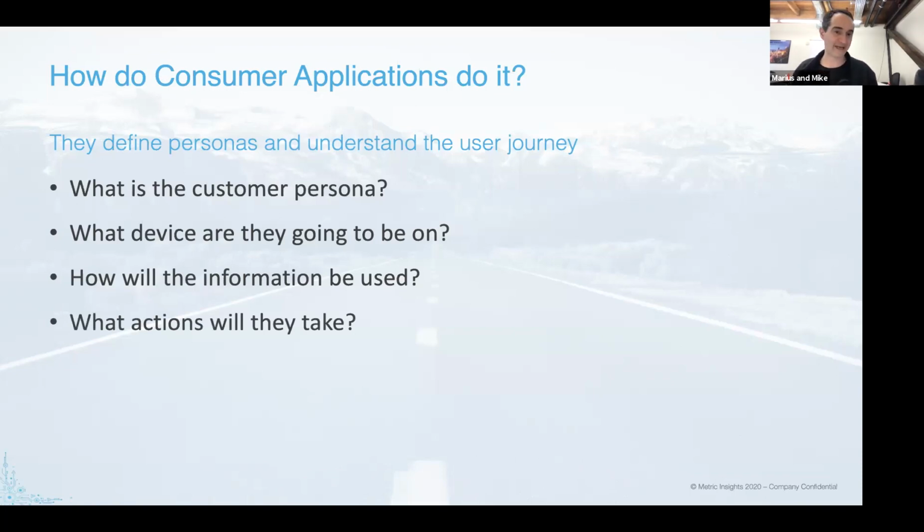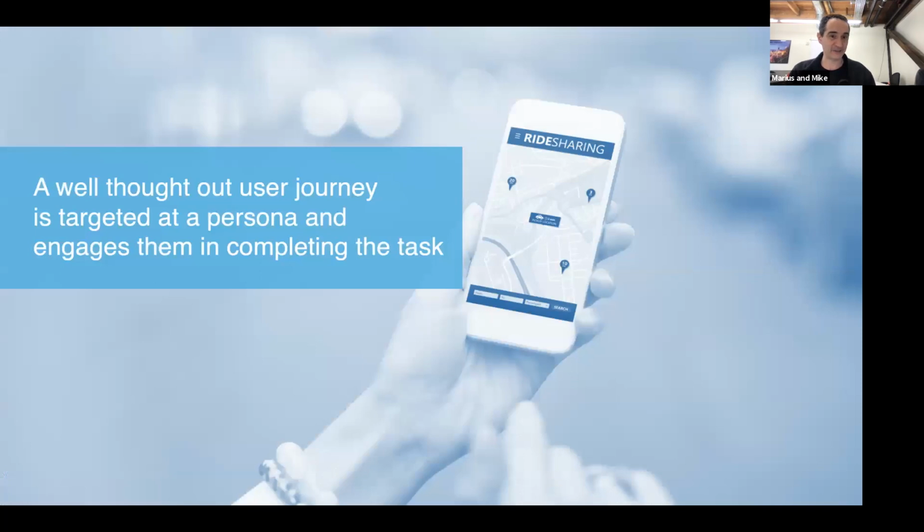If I'm providing you the right answer in your journey and you take the action, what will be the result of that? What's the benefit that generates? And then finally, how do we know that we've defined a journey and that we've got the right one? What measures, what metrics do we have in place to know that this user is using this application in the way that we intended, that they're accomplishing their goal, that they're not abandoning it halfway through, they're not using it once and forgetting about it, that it's actually having sustained, impactful value in their lives in the way that we intended it? So consumer applications do this. We need to do the same with BI applications.